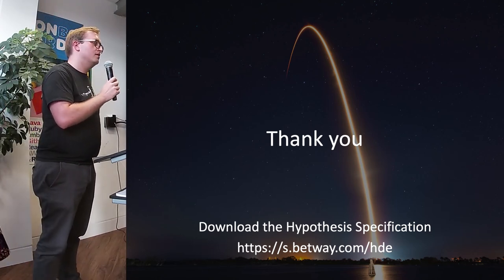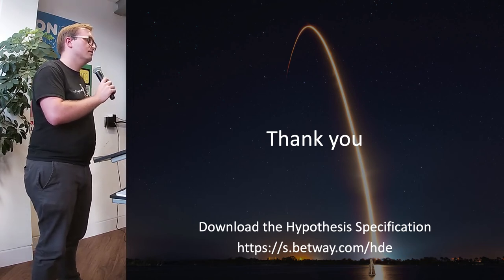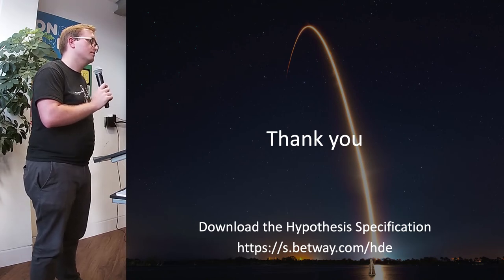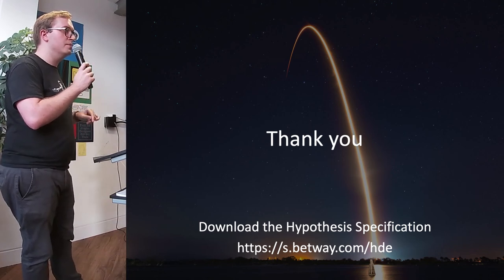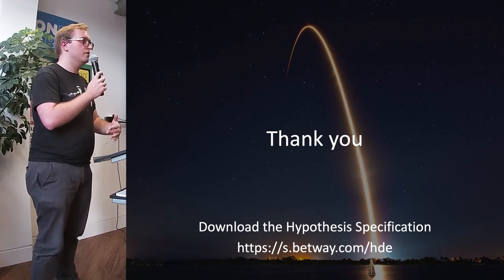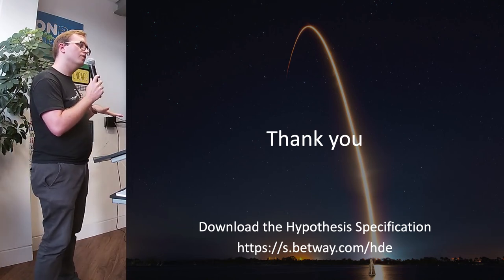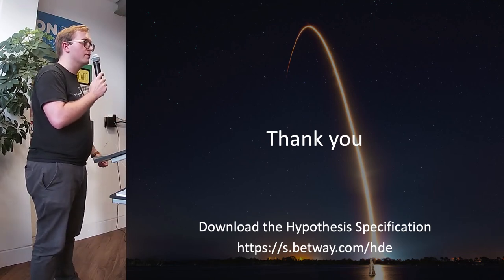Did you automate the transitions when scaling out the release of that test from 5%, 10%, 25%? And how did you determine whether everything was okay? No, that was all manual. We were checking the data ourselves, analysing what the logs were telling us. It was mostly based on the number of exceptions we were seeing and the click-through rate on the button. As long as that was in line with what we wanted and no worse than the existing homepage, we felt confident to keep going.